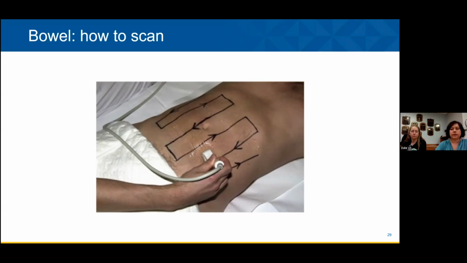In this picture, somebody kindly let them draw the path that the ultrasound probe should take on his abdomen. Basically you're going to sweep up and down and try to cover all of the territory in a very methodical way so that you don't miss an area of concern. You can also sweep across left to right or right to left. As long as you're covering the whole territory, you should be able to see what you need to. You can also start this process from wherever the patient is the most tender. If it's an older child who can indicate an area of most tenderness, that can sometimes be helpful as well.